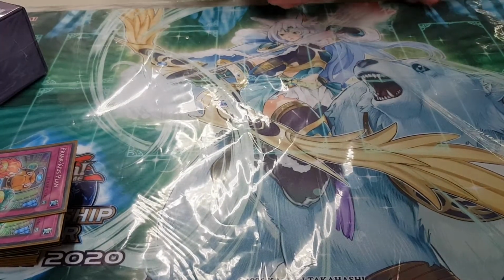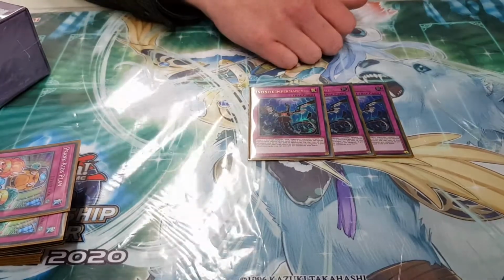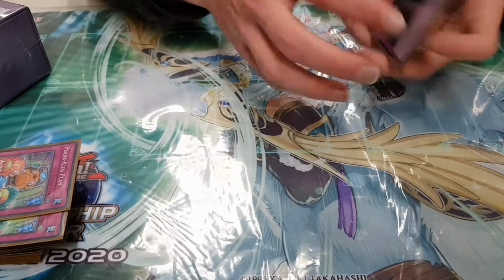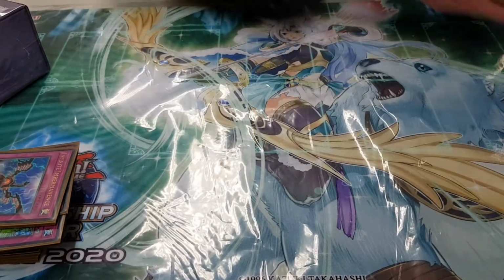Then the last card we're playing is 3 copies of Impermanence, the only hand trap because it fits with Reasoning. I don't need to explain this, it's an all-round good card. Extra deck.